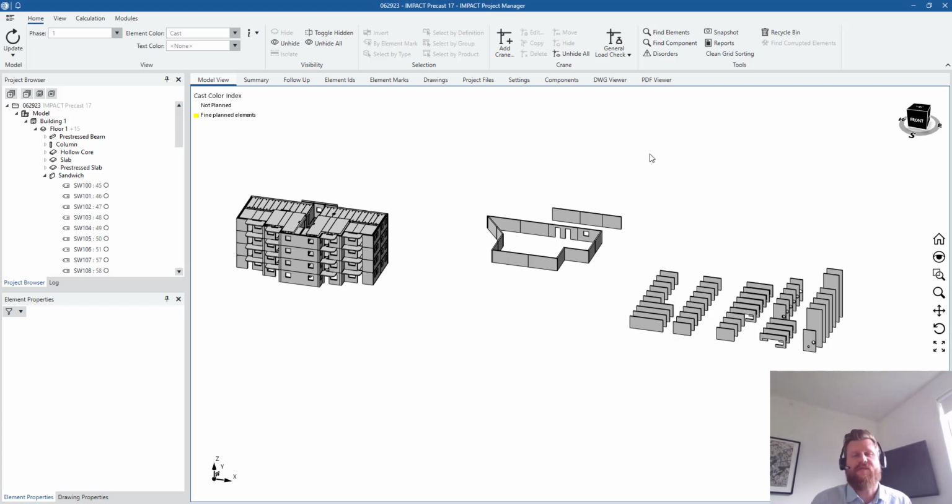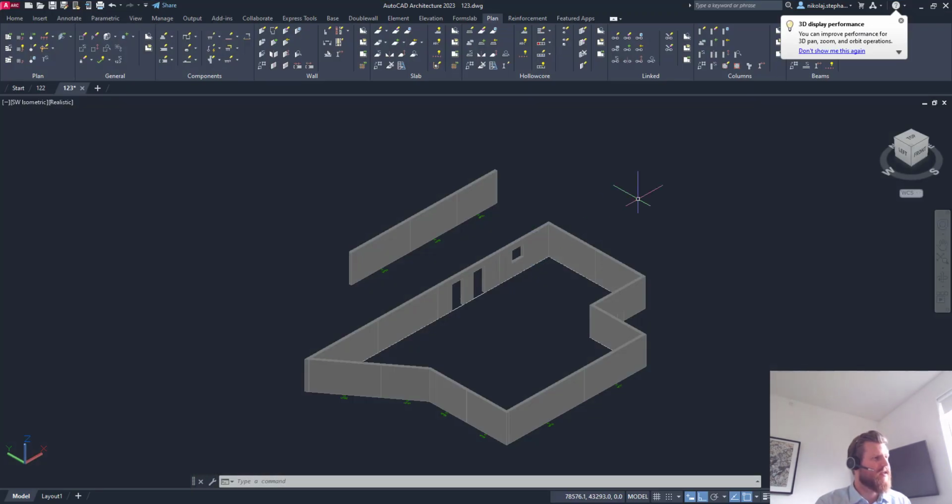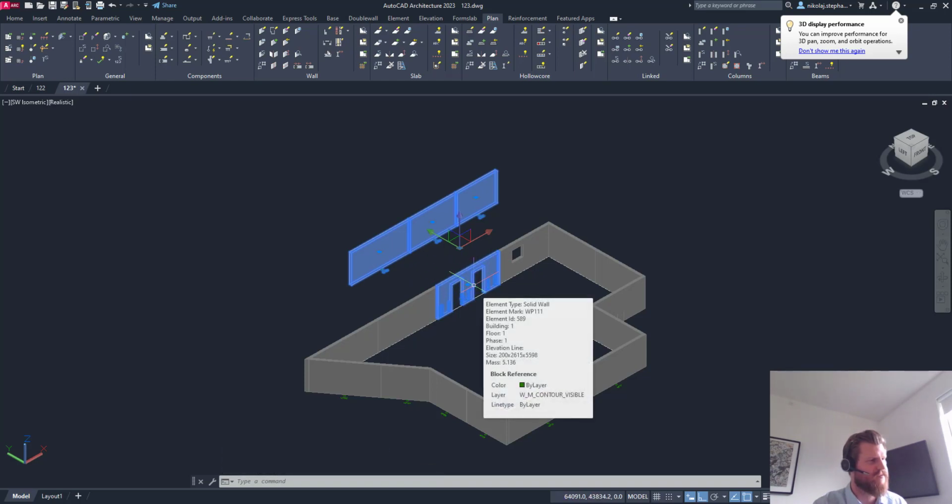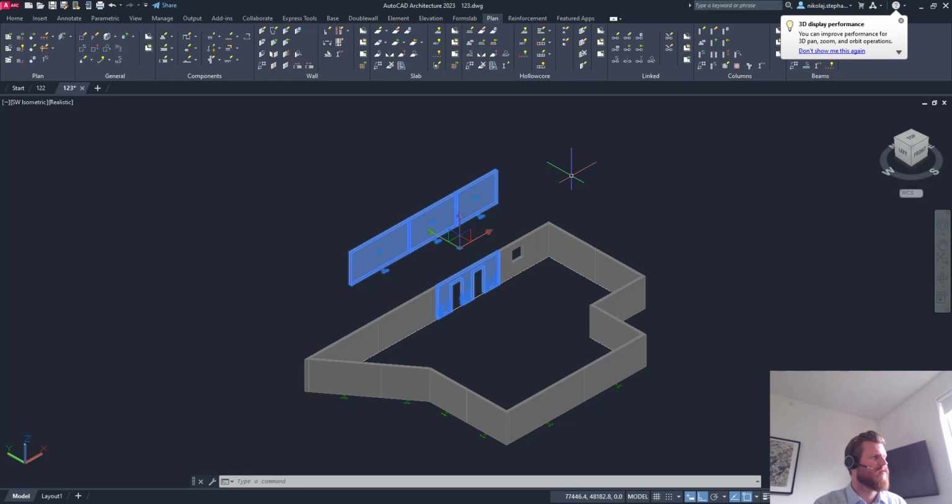So here I have Project Manager open and I have a project here. And in my case, I'm actually in Impact for AutoCAD. And maybe I've used these three elements here to test out some things. I've saved them and generated some drawings, did some changes, whatever. I don't need them anymore. So I'm going to pick them, mark them, and notice here that, oh, I marked this extra one as well.